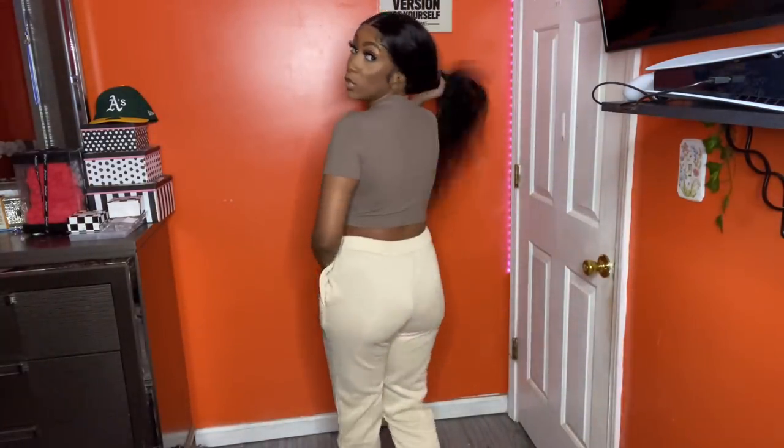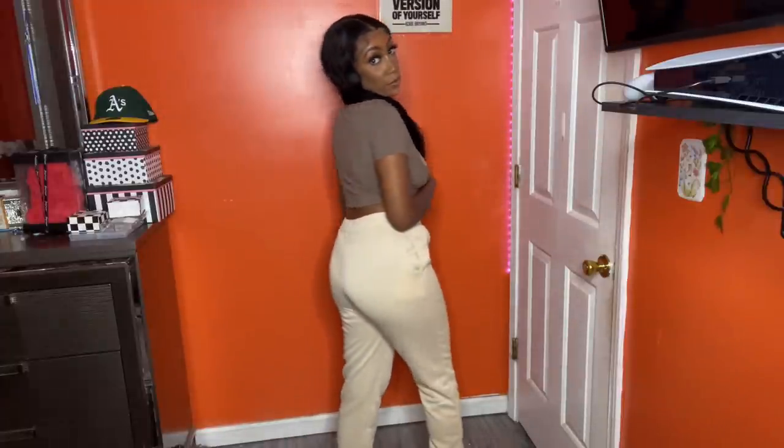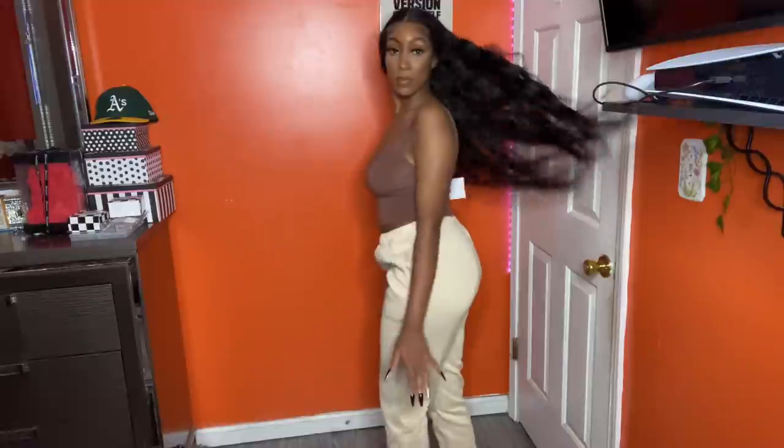Next I got this little Colorado crop top — it has a little light cream in it. With the sweatpants, it's another outfit. These sweatpants really come in handy. This is stretchy and all that. I got this in a small because I really wanted the crop top to be tight — just a normal crop top all around. These two are really, really cute together. I also got a little basic dark brown crop top — it's going to come in handy, especially for the fall. Once again it looks cute with these. Just something basic.